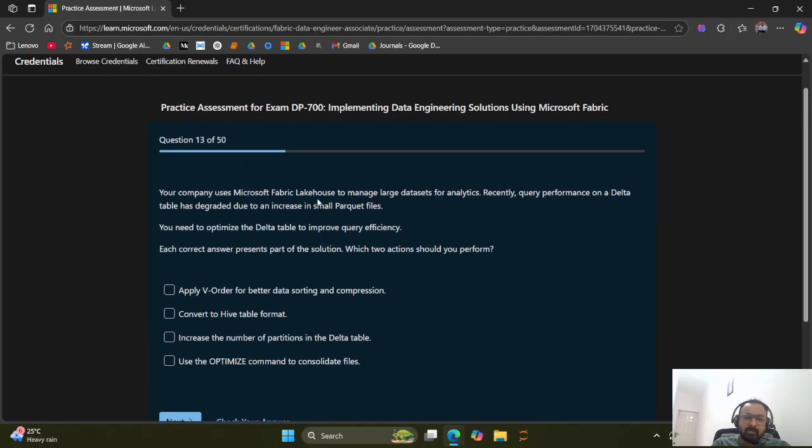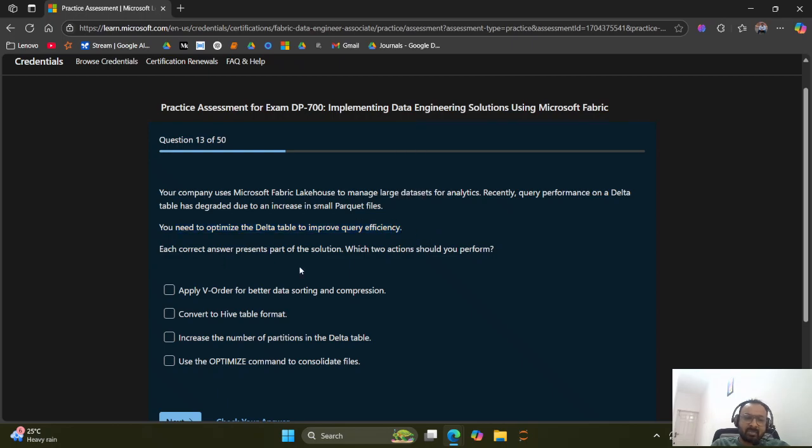Your company uses the Microsoft lakehouse to manage large data sets for analytics, and recent query performance on a delta table has degraded due to an increase in small Parquet files. So this looks like the same question again. You need to optimize the delta table to improve the query performance.